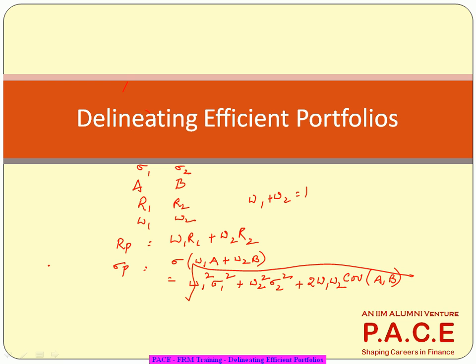What it is also saying is, apart from the weighted average of their individual standard deviations, there is a lot of dependency on the covariance, on how both of them are behaving together. If one is up, the other is down. That is what is contributed through a term called covariance. So as a term, variance is saying how much the security is deviating from the expected. That is what a variance or standard deviation are saying. But covariance is saying how much is the deviation of this security with respect to some other security. If some other security has changed by this much percent, how much does this change? So it's relative to the other. It's not in isolation. Isolation is more like variance.